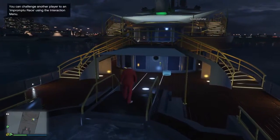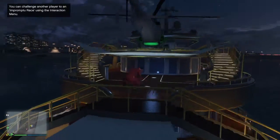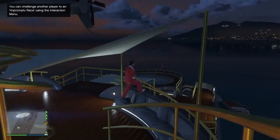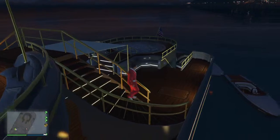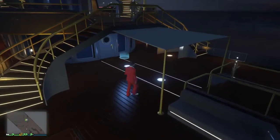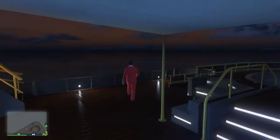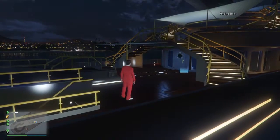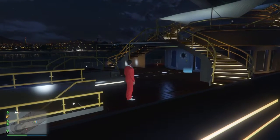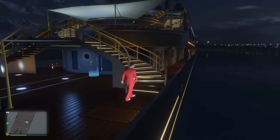The yacht is basically an apartment, just so everybody knows. It counts as an apartment, so Rockstar is now allowing you to own 5 apartments, for those of you that didn't know. That came out with the Executives and Other Criminals update, along with the 3 choices of yachts. And those are, let's do this in order: the Orion is $6 million, the Pisces, which is this one that I have, is $7 million, and the Aquarius is $8 million. That's just the starting price without any customizations, though.